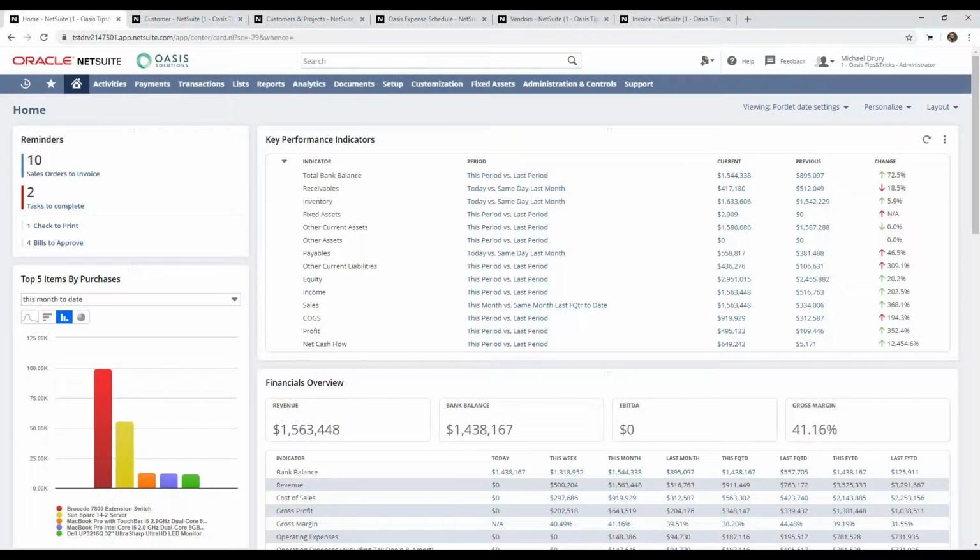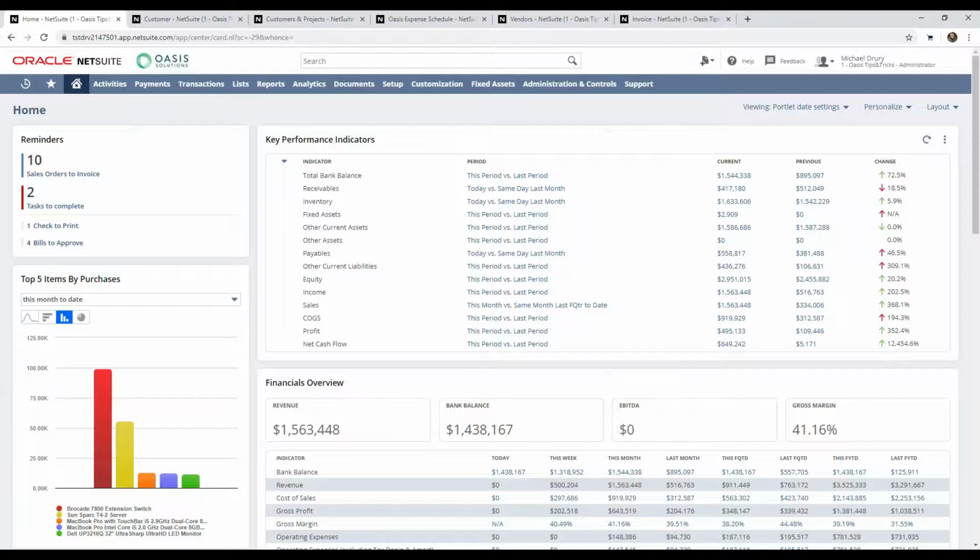Okay, so I'm already logged into NetSuite. One of the things we want to start off with first is to talk a little bit about Suite Analytics. It's one of the newest features with NetSuite. Recently, we had a customer come to us asking to be able to visualize a specific set of customers and their sales over a period of time. And they wanted to see that on their dashboard rather than viewing it on a report.